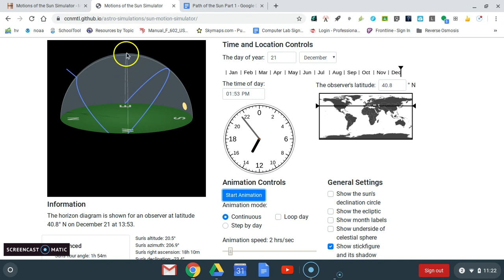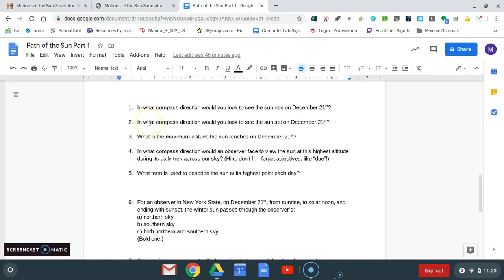But it doesn't go straight up and over east to west. It takes a curved path through the sky. It starts in the southern half of the sky, rises south of east, moves across the sky, and sets south of west. Okay, there's sunset there. So it doesn't simply just rise in the east and set in the west. It rises south of east, moves across the sky, and sets south of west. So that would be question 2.